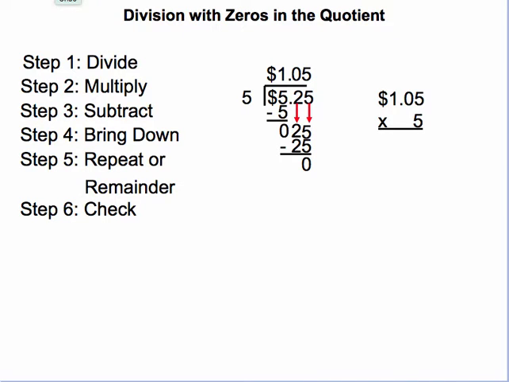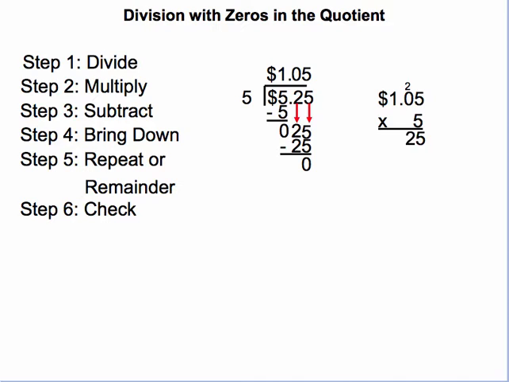$1.05 times 5. 5 times 5 is 25. We carry our 2 above the 0. Now this is a spot where sometimes in multiplication, some of us are having some errors. 5 times 0 is going to give us 0, and then we need to add the 2. The error that some people make is going 5 plus 0 is 5, and then adding the 2 and coming up with 7. So make sure when you're multiplying by 0, you remember that it's 0.